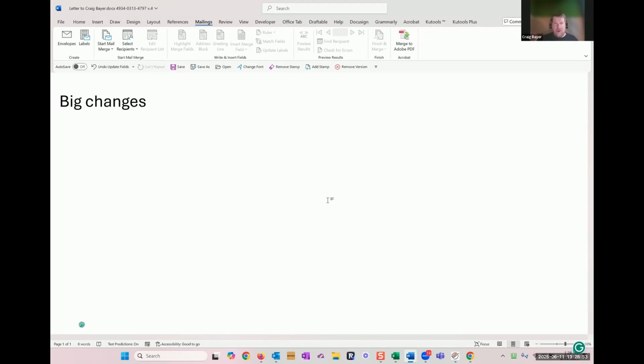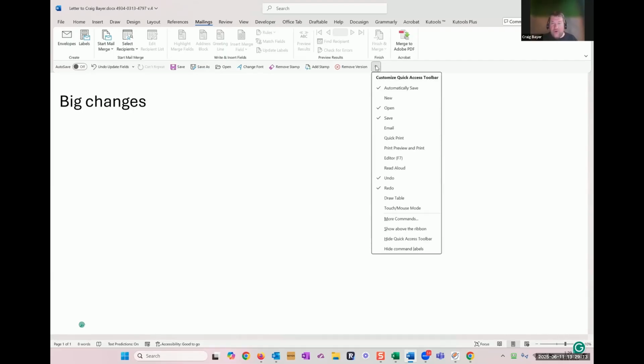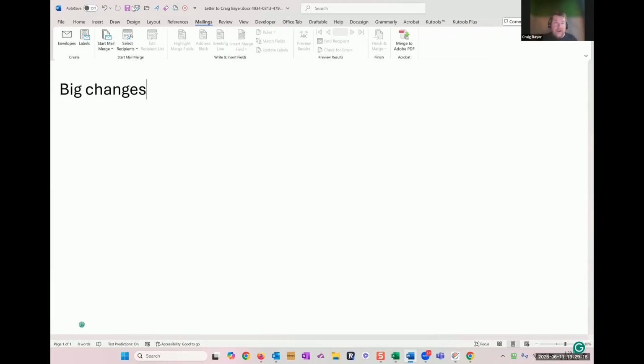Other thing I hear from people all the time is, Craig, how do you have the save and save as here? Like, what about NetDocs did that? Nothing about NetDocs did that. This is the quick access toolbar. I customized the quick access toolbar to work well for me since I use NetDocs. So what yours is probably above the ribbon right here. So your quick access toolbar probably sits above the ribbon right here.